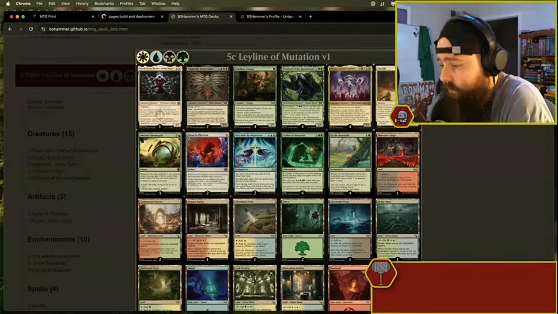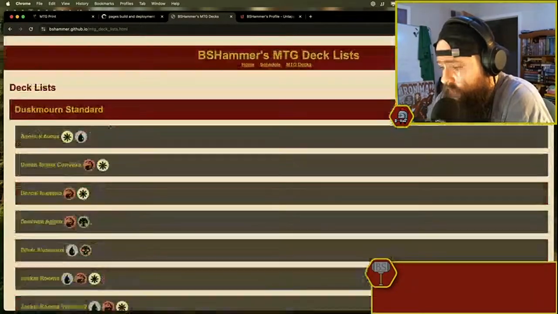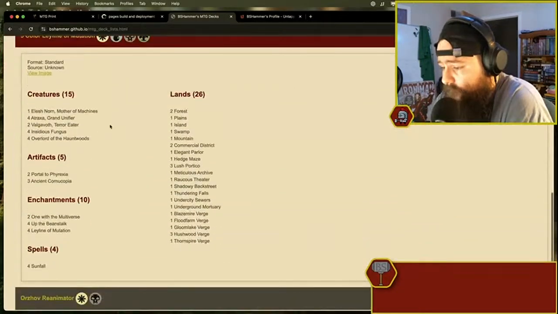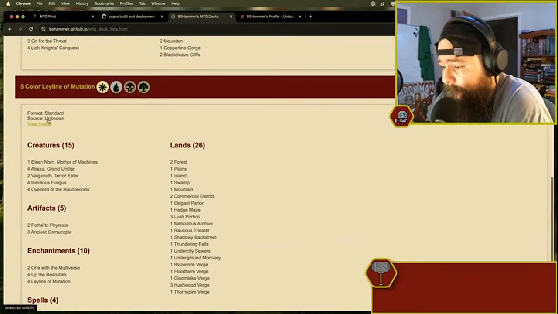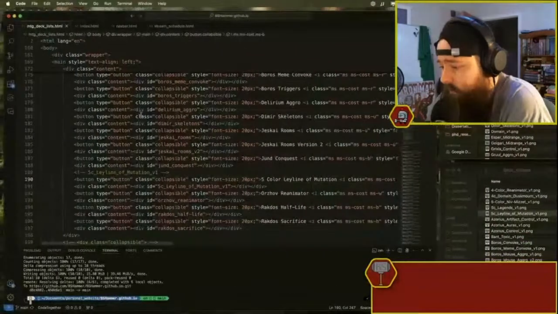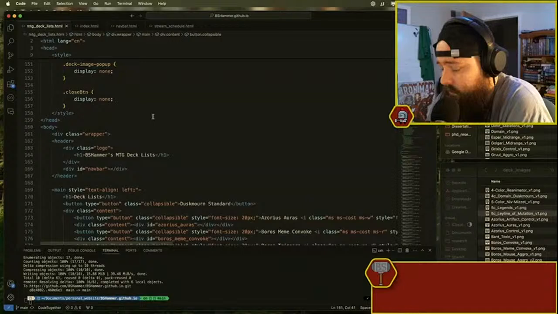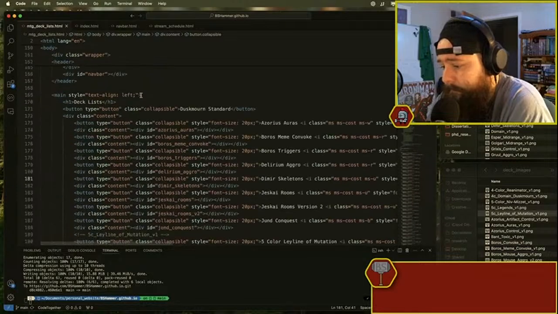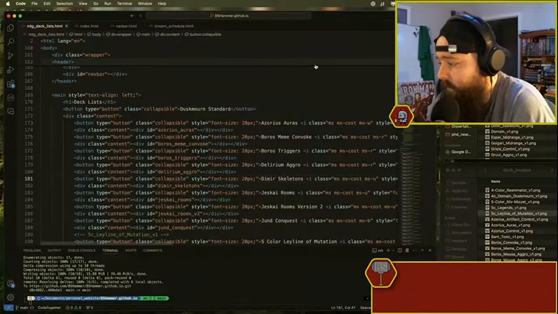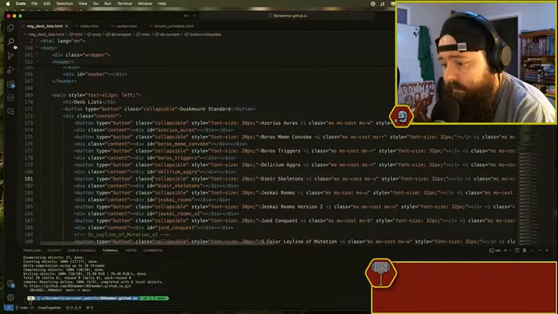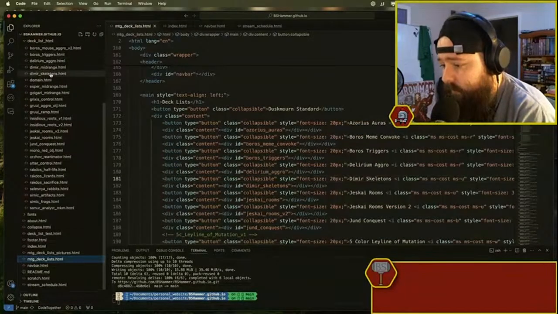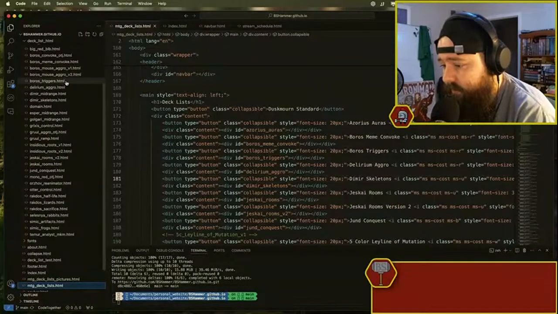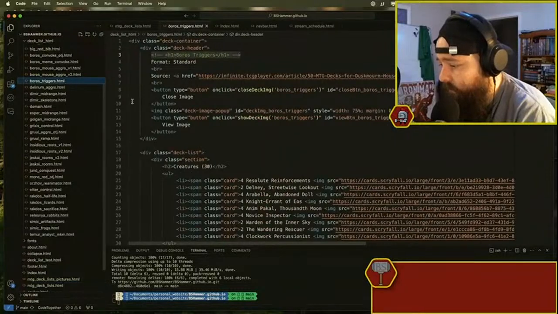Oh, it's using the old image structure. Okay. So I had to play with the view image stuff. This mod helped me with that.